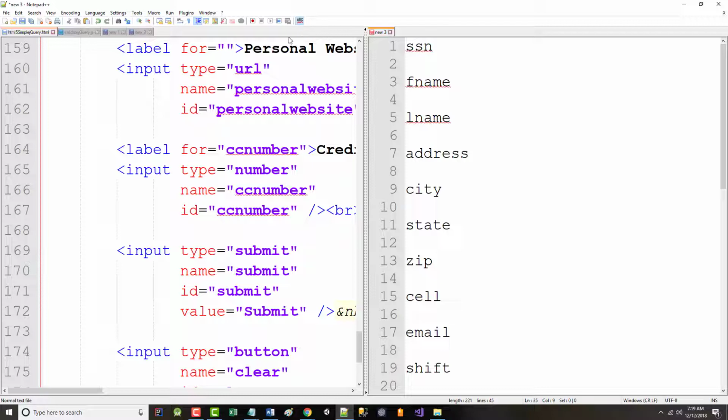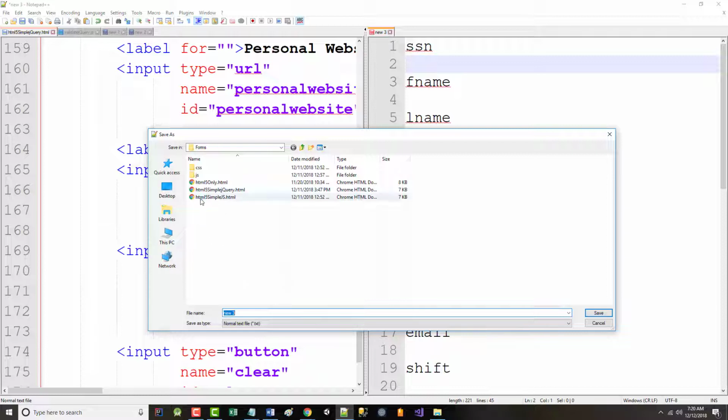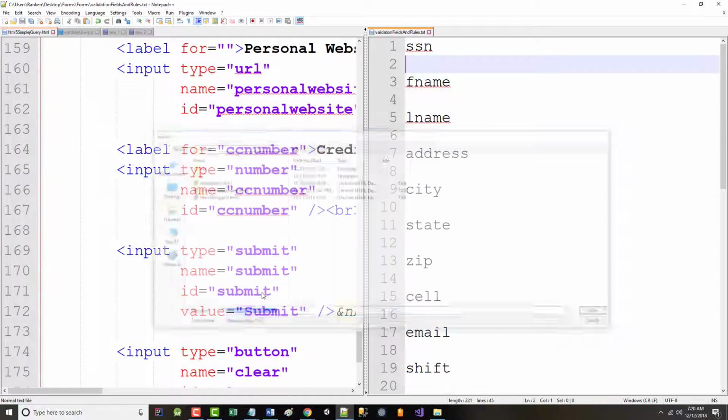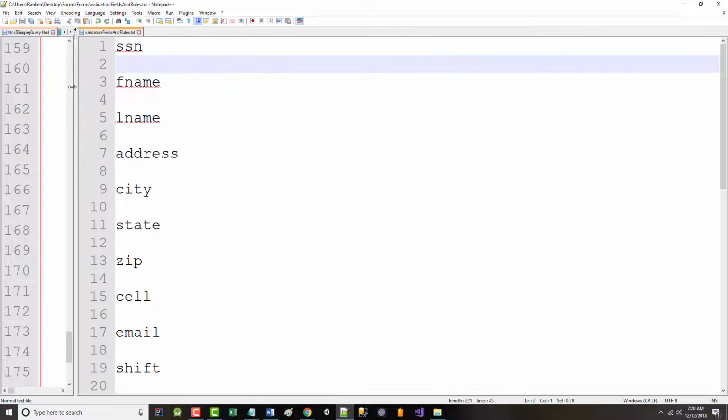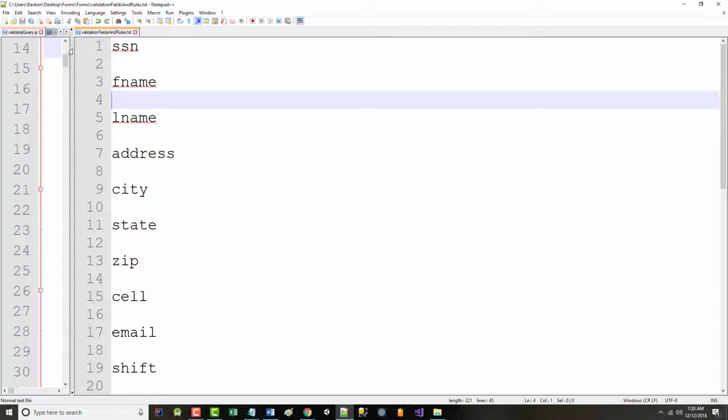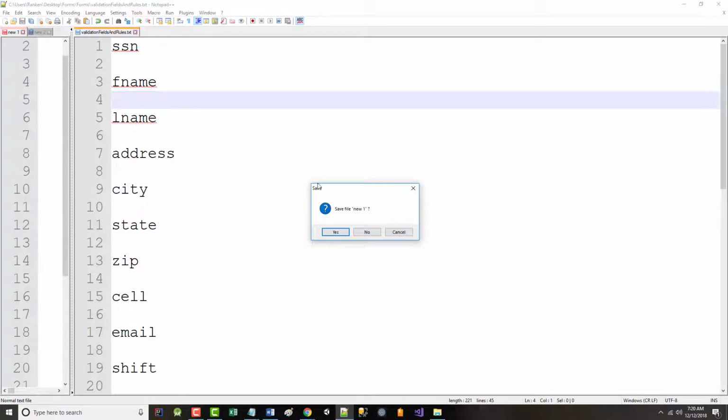So I'm going to grab this, do a file, save as, and I'll put it right here. That'll work well. All right, and I'm going to just call this validation fields and rules. Will it let me bring it over there? Well, I want to move this over, and I want this to take up virtually everything here. In fact, let's just get rid of that. Well, not letting me get rid of it, but I don't want to take a chance on removing something I might need.